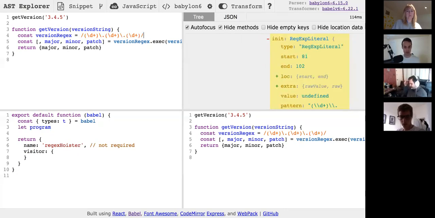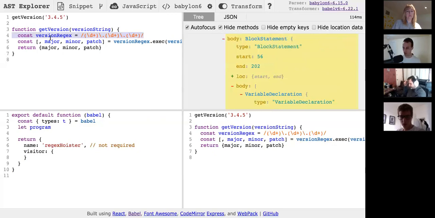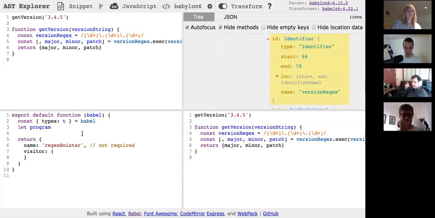So we want to write a plugin that will do this for us so we can have the developer experience we want, but optimized for the performance that we need for our application. So let's go ahead and do that. When you start writing a plugin for either Babel or ESLint, when you start using the visitor pattern, what you start out with is trying to identify the nodes that are important to what you're doing.